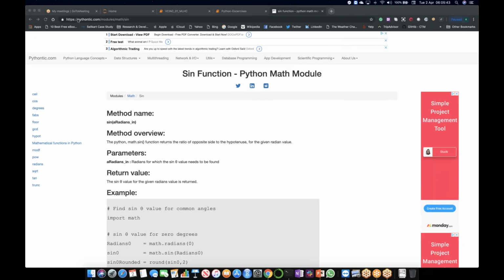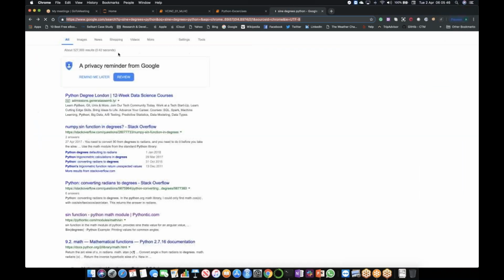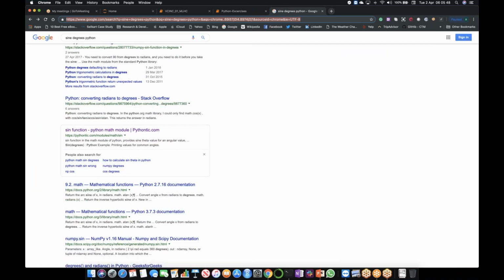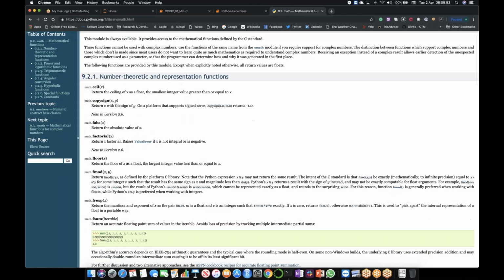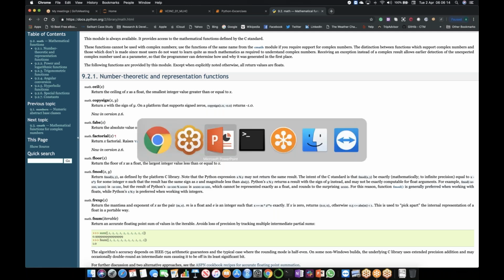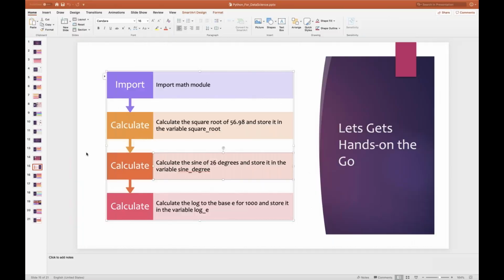Oh, these are the functions. Yeah, exactly. They're just mathematical functions. You are trying to know how Python works. You understood about functions like length, min, maximum. Like that, you need to know the math functions, math modules, and within the math modules, there are several functions. That's what you are trying to do now. Okay, guys, are you clear till this point? Can I move on? Any questions till this point?